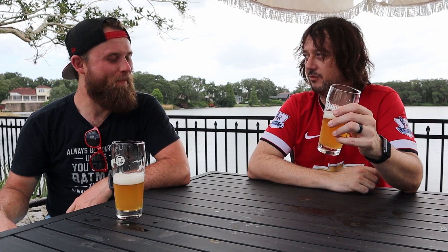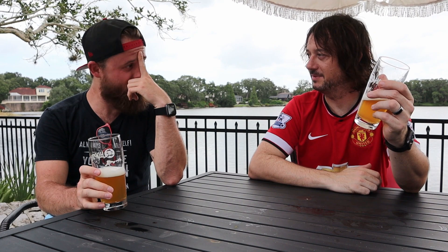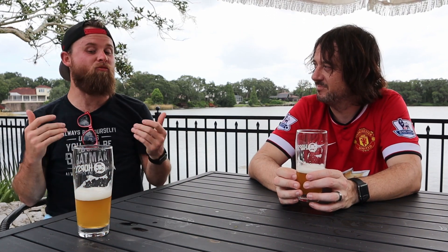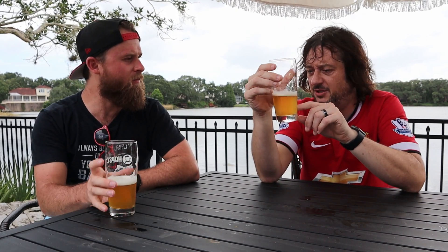This is really curious, really different. When you talk about a beach drink or a hot day drink, you could drink this all day long. Beach, pool, whatever. That's perfect. I can't even taste the alcohol. Honestly, to me it just tastes like fruit juice, which is nice. It is really refreshing. It's not what I was expecting, so that's why I'm a little flabbergasted.